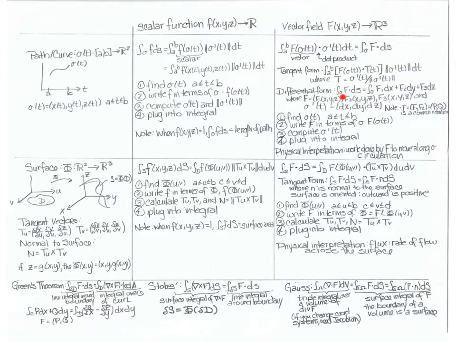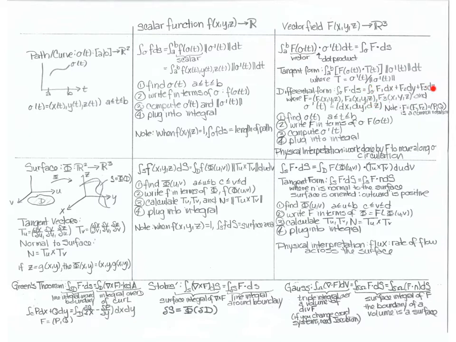There's one other form for this line integral of a vector field. If you write your vector field F as equal to a function f1 for your x-coordinate, a function f2 for your y-coordinate, and a function f3 for your z-coordinate. And then you consider the derivative of your path to be dx, dy, dz. So this is the derivative with respect to t of your x component, derivative with respect to t of your y component, derivative with respect to t of your z component.